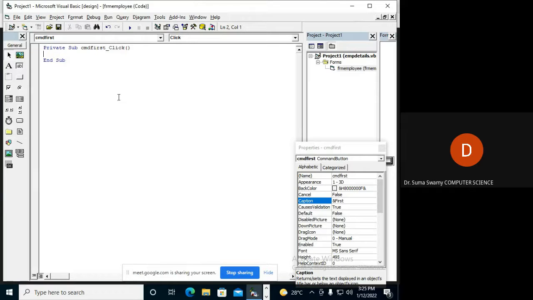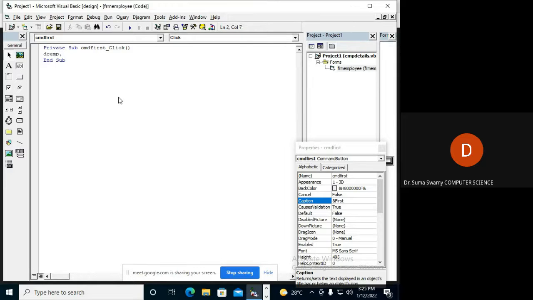What is the name of the value which you should see? Which is the interface? Data control. What is the name of the data control? DCEMP, right? We have named it as DCEMP, right? Data control EMP, DCEMP, right?